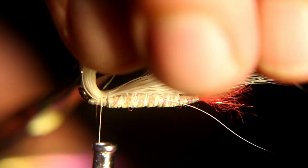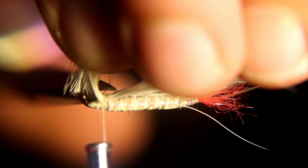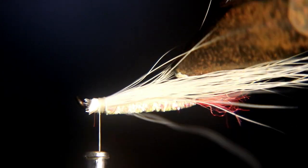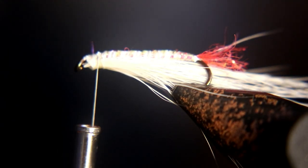Okay, now you want to cut that off as close as you can to the eye of the hook, and punch up the eye of the hook so you can still tie this on. Cinch it down real well with some thread wraps, and then turn the fly back up the right way in the vise, or rotate your vise, and get ready to tie in the brown part of the bucktail, which is the top of the fish.